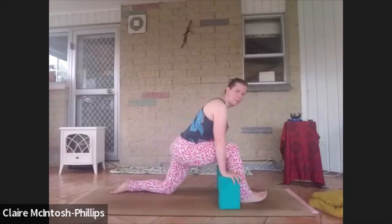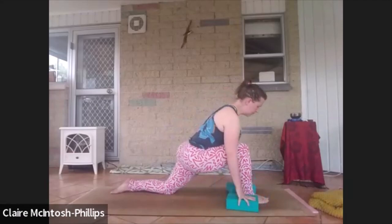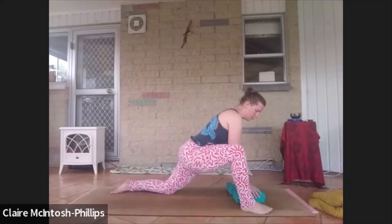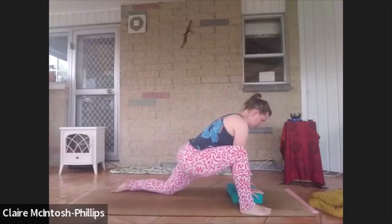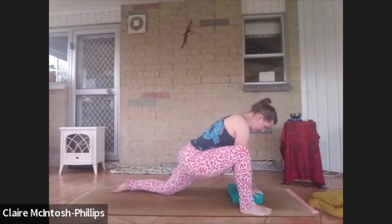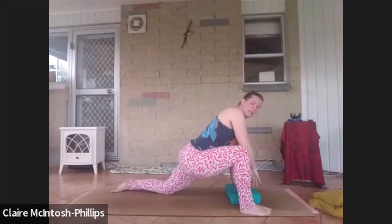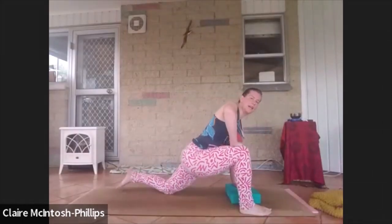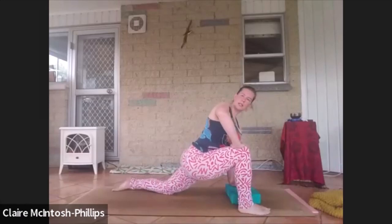All right, bringing the hips forward again, releasing those blocks, and walking that right foot out towards the right edge of the mat. Bring the blocks into the center. And placing the right hand on top of the right knee, left hand down on the mat or onto the block. And we're just gently twisting towards that right leg.